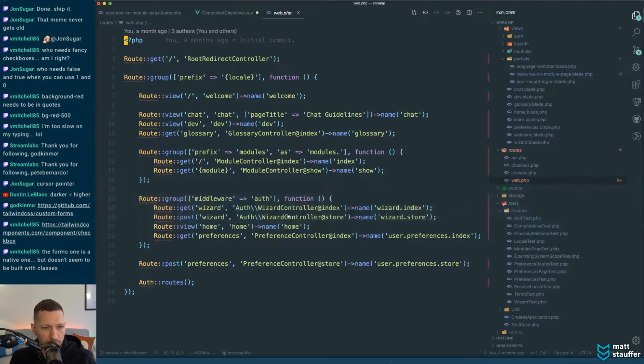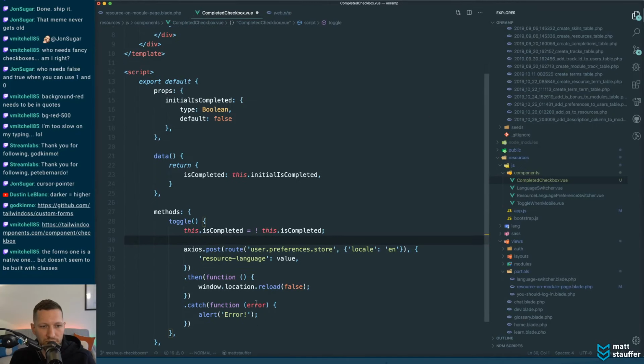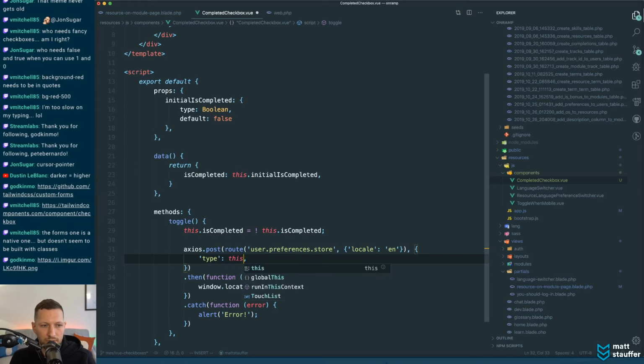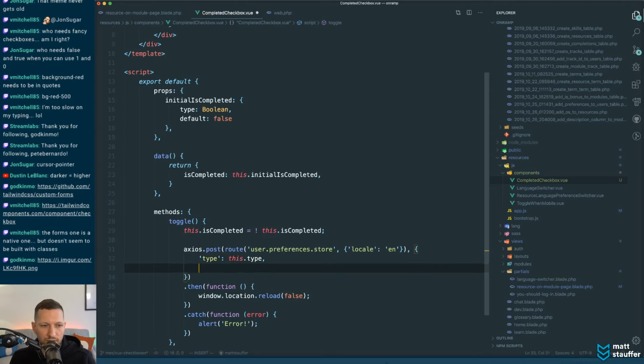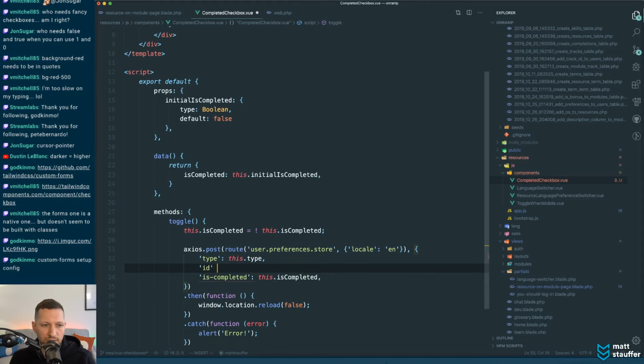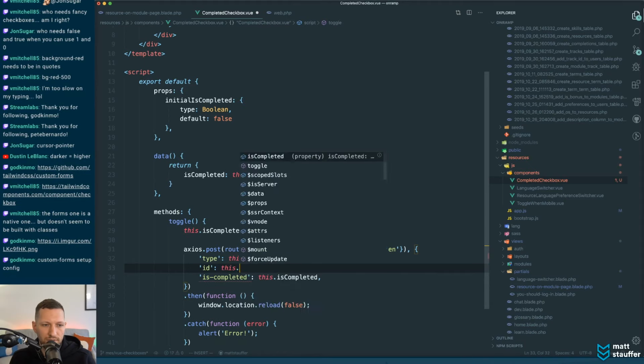So let's go back to what we were doing. We were figuring out where we're going to post this over to. So we're going to say type equals type. And then we're going to say is completed is this dot is completed. And then we're going to say ID equals this dot ID.